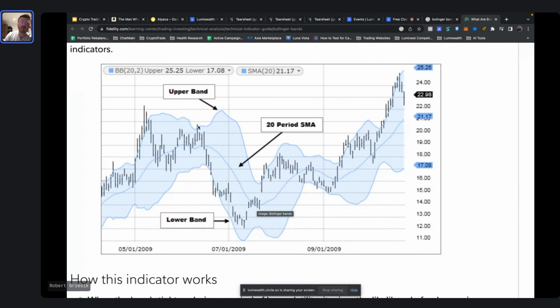And if you break out of these bands, so here's our upper band, here's our lower band, and then here's our moving average in the middle, right? Basically, it uses standard deviation to figure out how wide these bands are. And whenever we move above the band, we say that this is probably overbought, right? We're getting a little bit ahead of ourselves. So it's probably a good selling opportunity in one of these areas. And if it's below the lower band, it's probably a good buying opportunity because we've probably gone a little too ahead of ourselves in terms of selling, right?